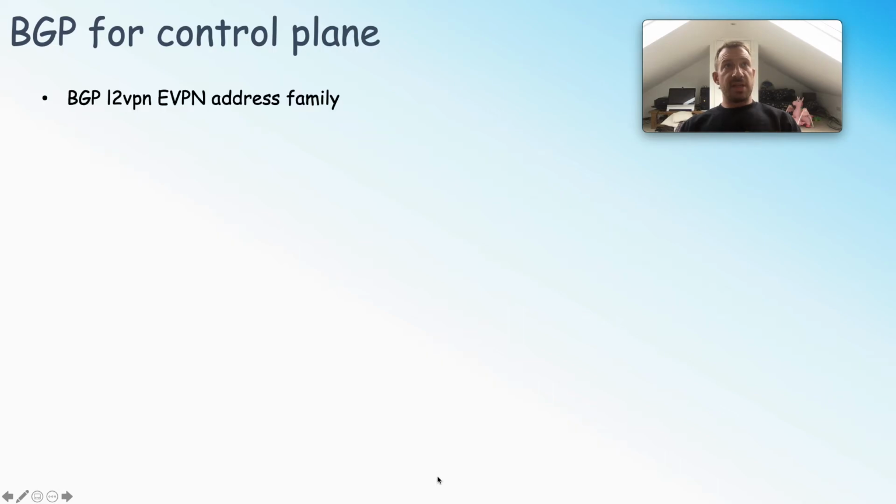It's amusing. We have new address families in EVPN. So it's the EVPN address family we use, and the MVPN address family if we're running multicast. What have we got here? So in here we've got route type 1. And this essentially is an Ethernet auto discovery route. It's used to advertise an Ethernet segment identifier.